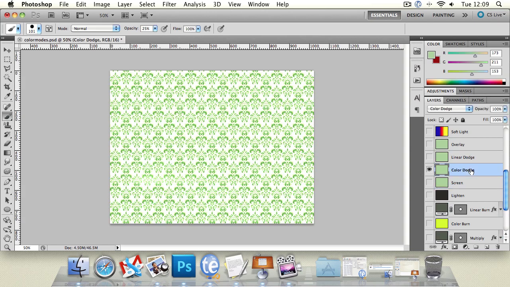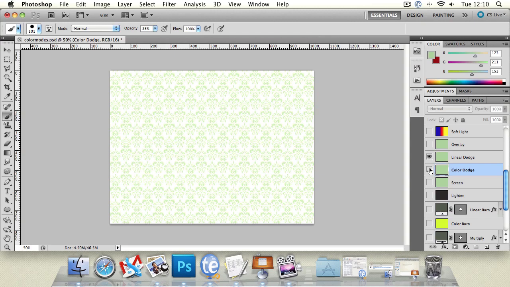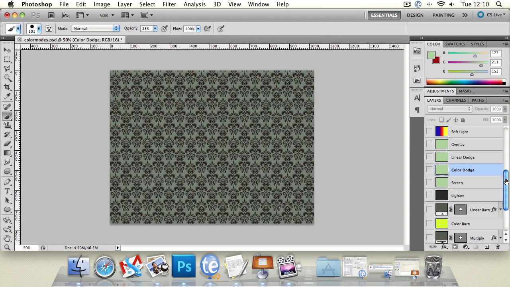Then we've got colour dodge. That's the next one. This has got the exact same colour applied to it as the screen layer, and what it does basically is it lightens up the layers, resulting in a lot lighter image here. No part of the image will get darkened, and dodge actually just means to basically lighten, so it's quite extreme lightening. Linear dodge is very similar to screen, which you can use to auto correct exposure, but it is a lot more intense. So as you can see there, compared to our screen, linear dodge is a lot lighter and a lot more contrasty.